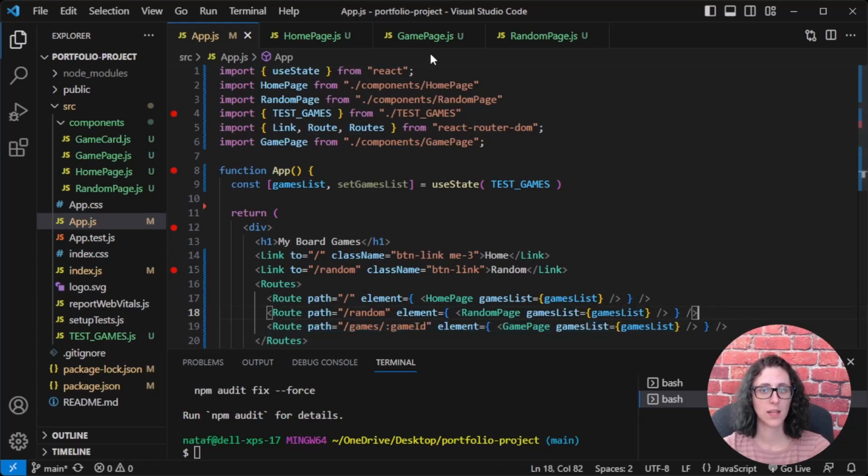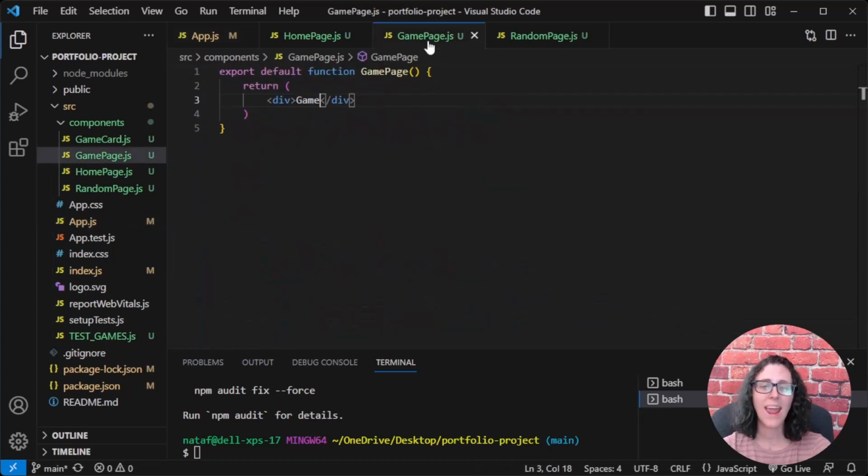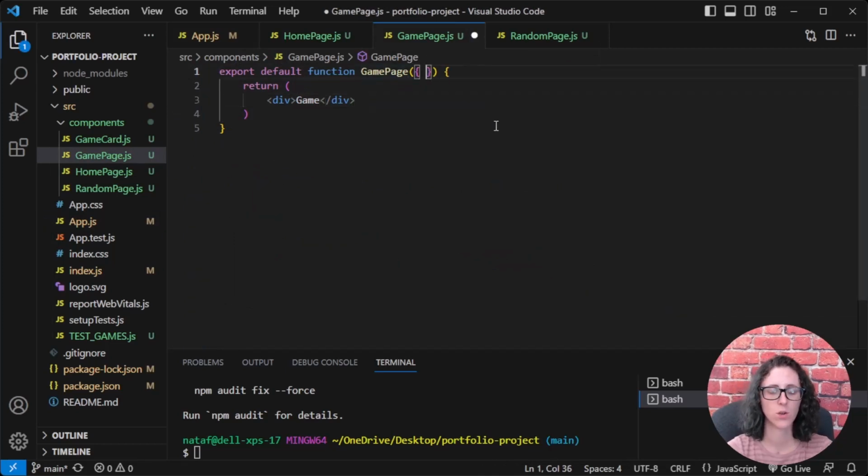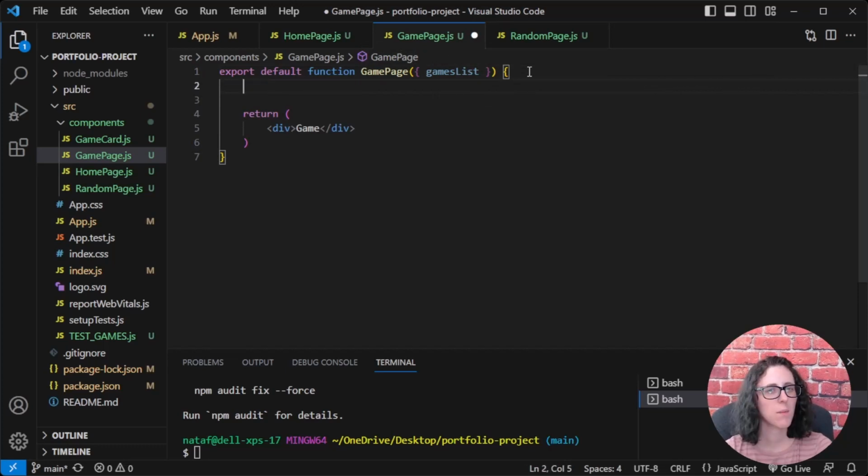Now, let's go over to the game page component. We need to get out this games list prop, and we're going to need to access that URL parameter. So let's do games list. We've got the whole list. Just for funsies, we're going to imagine that the game ID URL parameter is just always 2. We're just going to pretend this for now.